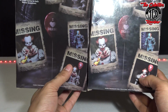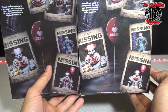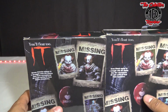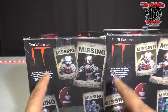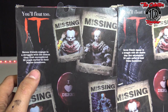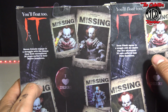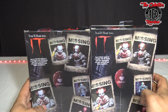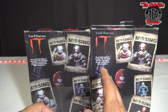Let's look at the back. You could definitely tell with the back. Just look at the skin tone right here, the paint tone, and compared to this one it's all around a lot darker. And right here in the words, I didn't even notice when I opened them up before, but somebody brought it up. You can tell that the font is different on both of them. This width is longer than this one, and in both of them it says encountered 30 years earlier, and in the movie it's 27 years later, so it would have been 27 years earlier. Even on the real one, it says 30 years.